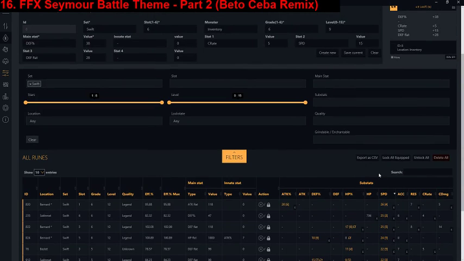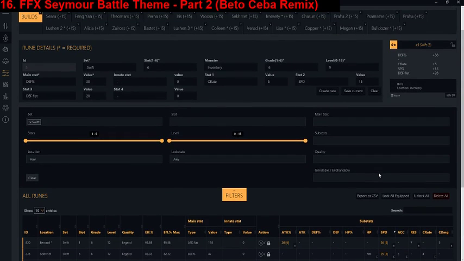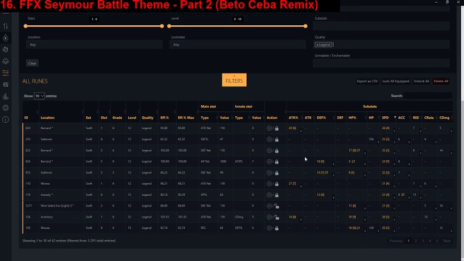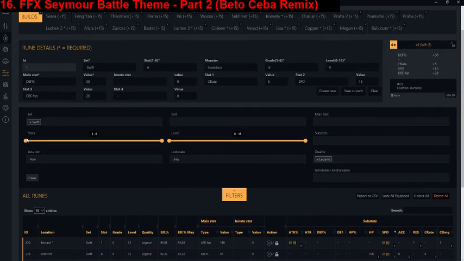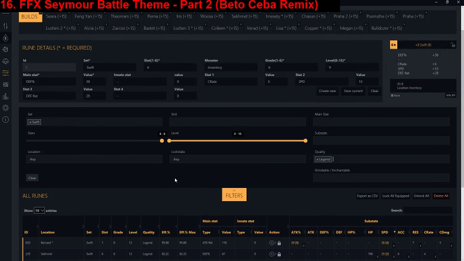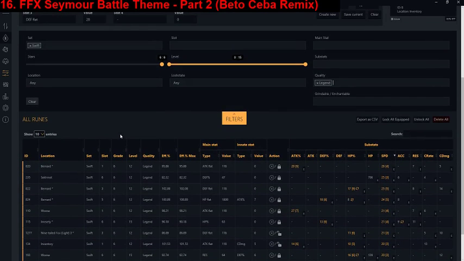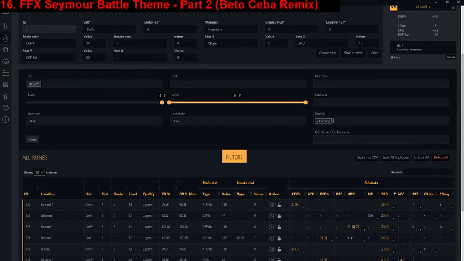Now, another very common question I get is, how do you use Rune Optimizer to find legendary runes for reappraisal? You can do it, and it's very simple. Just go to this quality tab, click on the drop down, and select legend. This will filter out non-legend runes, so this will only show your legend runes. You'll probably also want to make sure you only have 6-star runes. So you can just scroll that all the way over here, so that you'll only show 6-star quality runes. You can see here, this is the grade, 6-star. Then obviously you can sort by set and whatever slot.